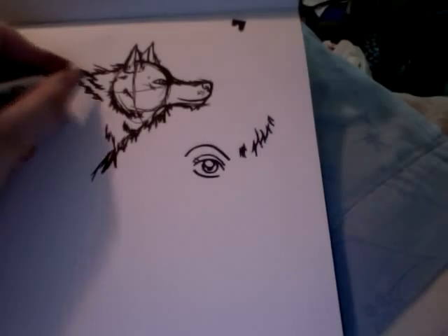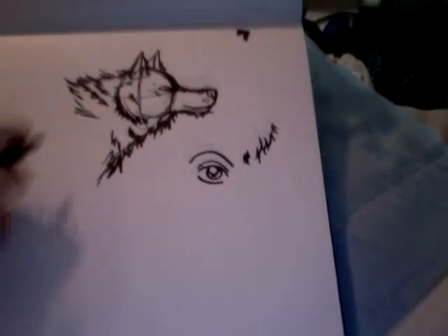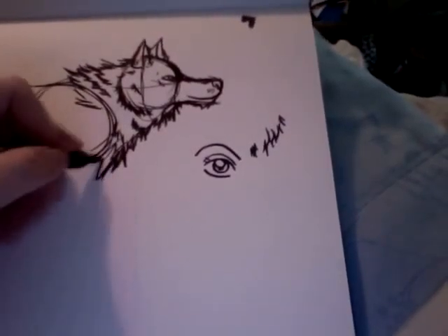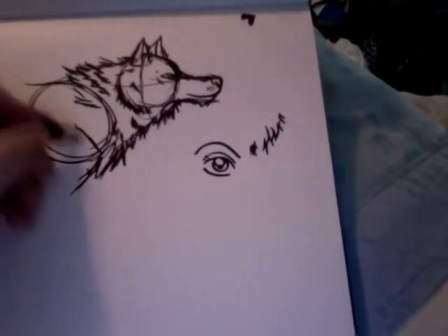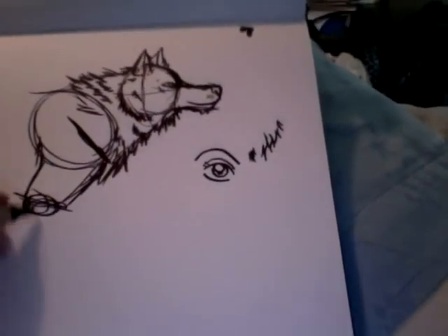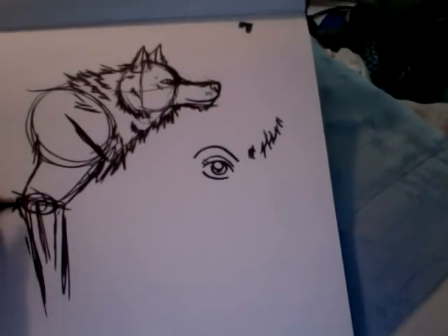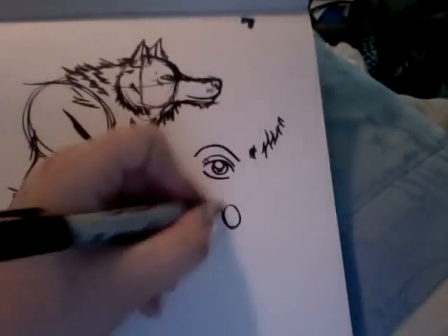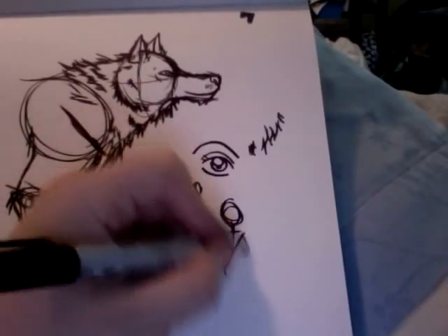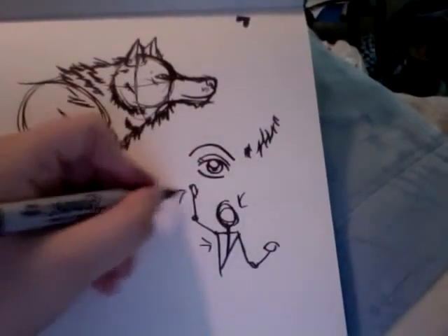Start adding more fur in — give his fur some depth — then just start adding it in here and there, give him some wrinkles. It's working at six in the morning, don't want to go. From there you can continue down — that would be his shoulder and front leg.